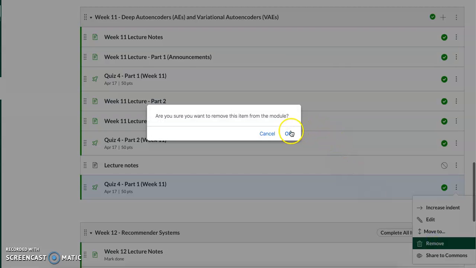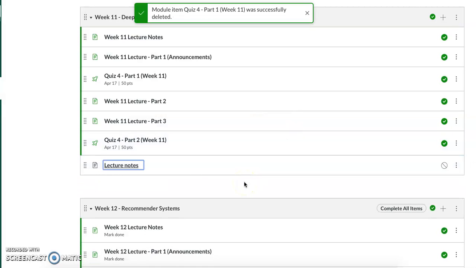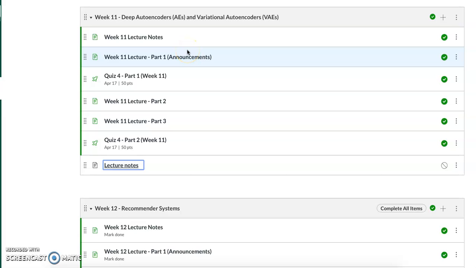But basically, you can add any of your course content that is already uploaded on your Canvas page very easily into your modules to create this nice structure for your students. So this quiz 4 is a quiz of 3-4 questions that is directly relevant.